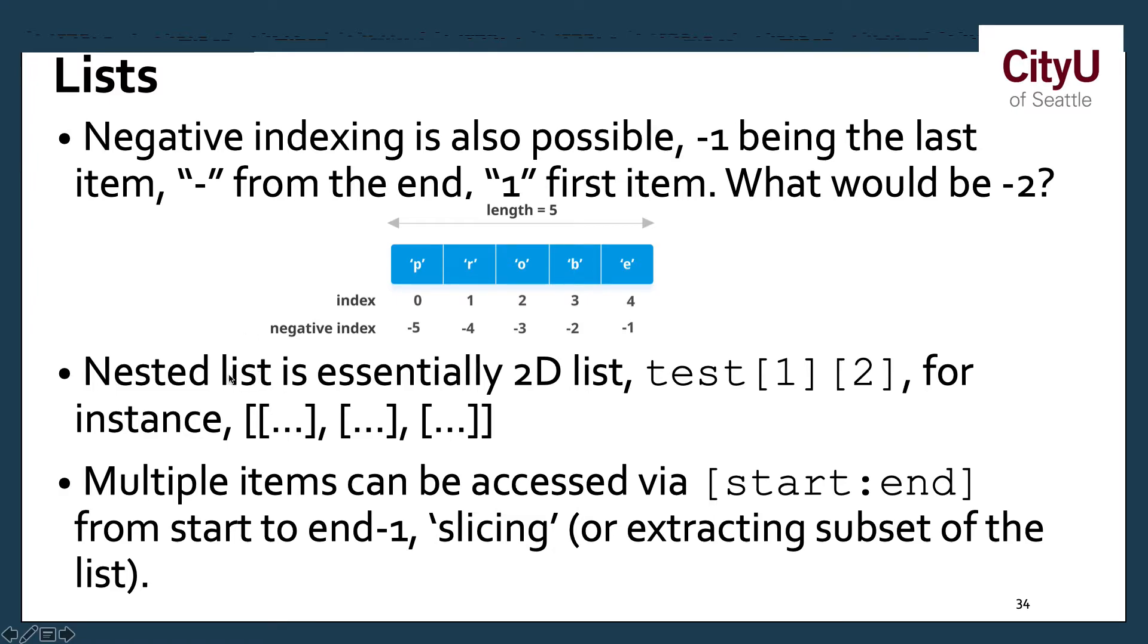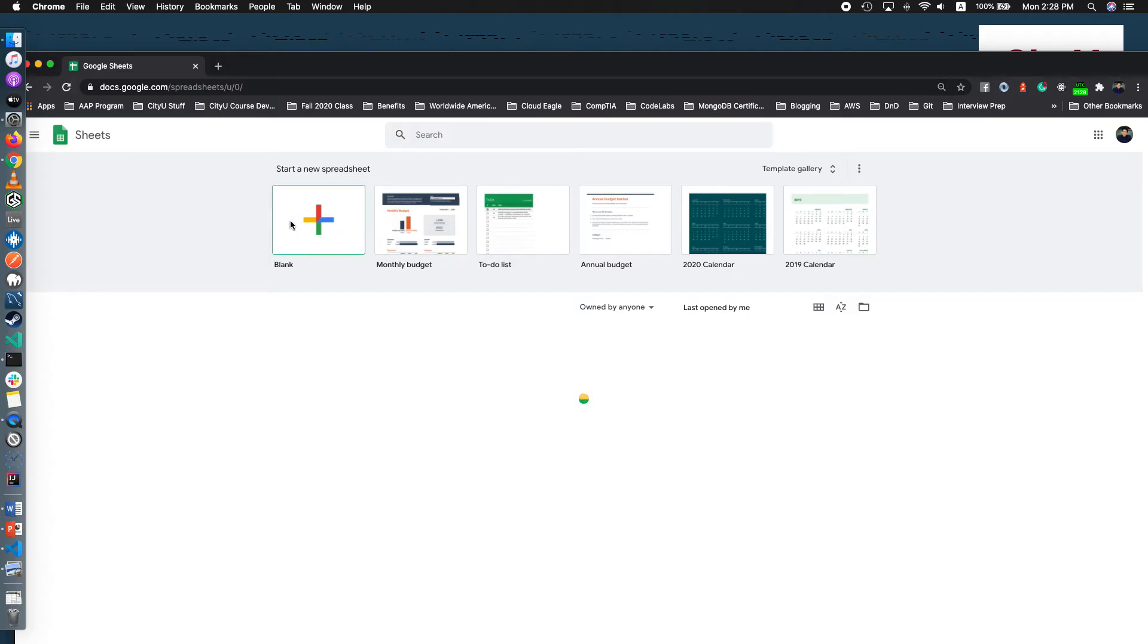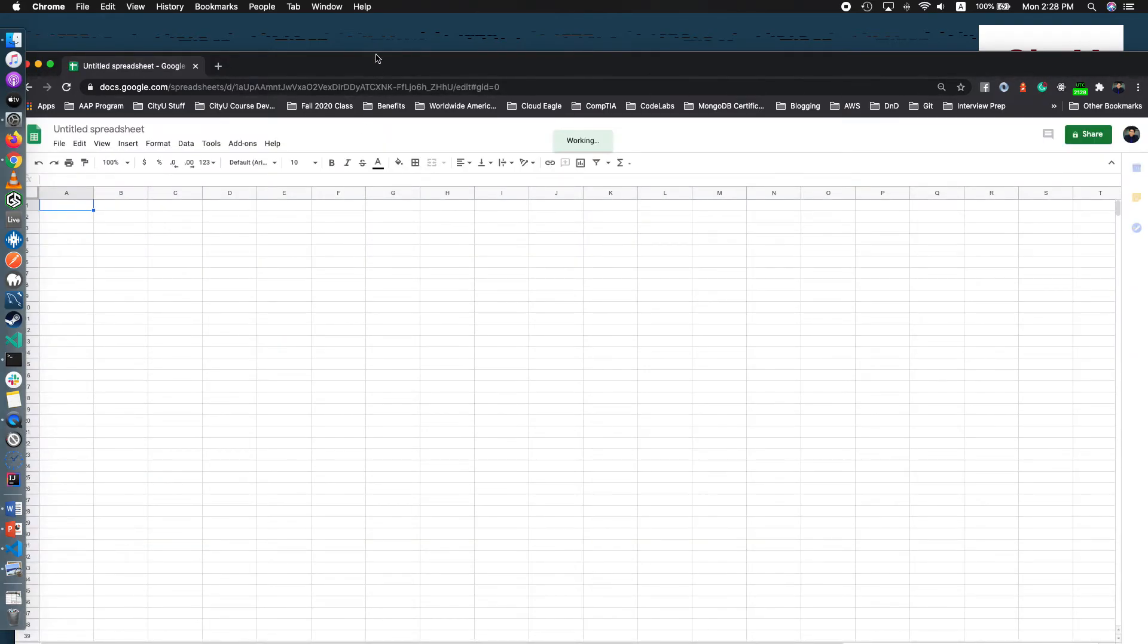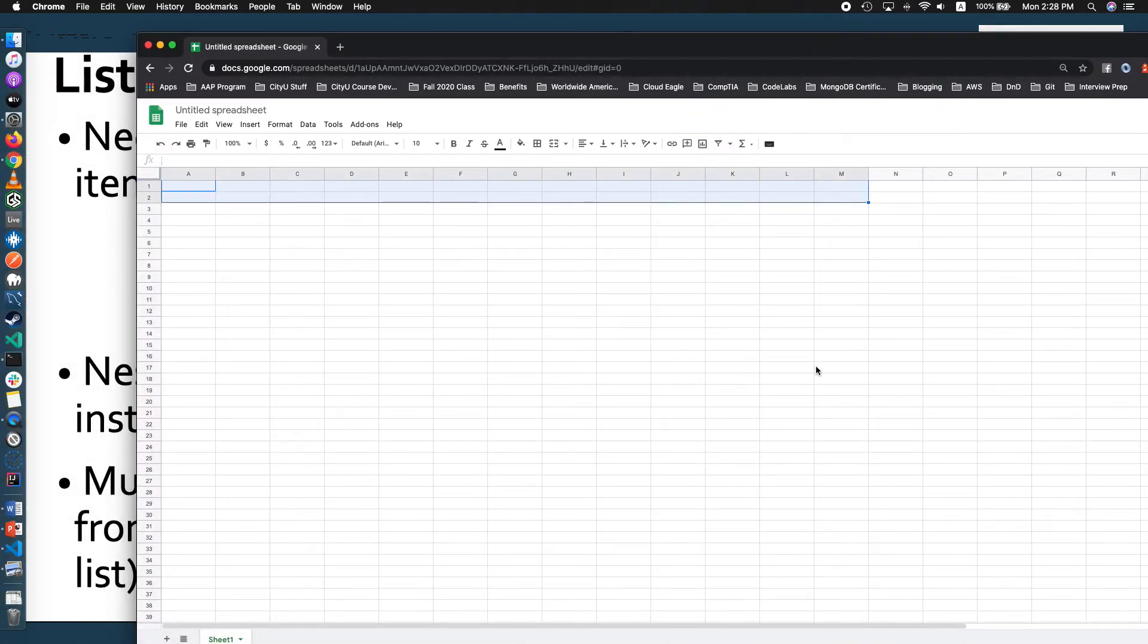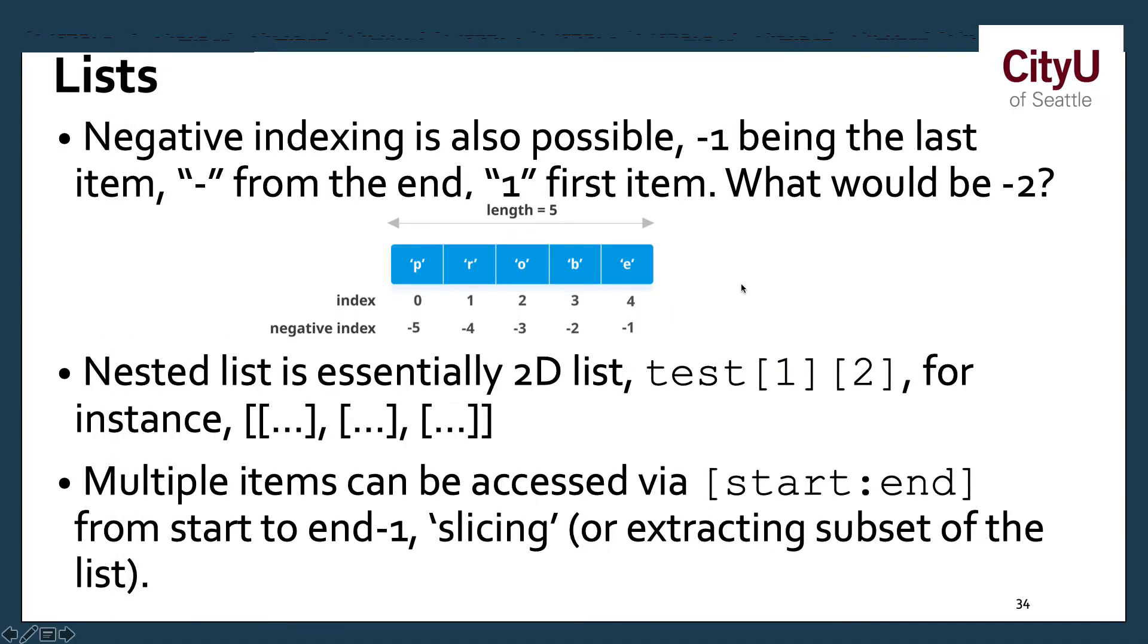Next thing is having a nested list is basically having a 2D list where you now, it would now look like this one. If this is not a list, I mean, if this is the whole values that you're seeing right now is just a list that's a 2D list. A 2D list is also, an example of 2D list is just something like this as well, a sheet. A 1D list could be only this, a 2D list would be like this. 2D list is like this. 1D list could be only like this. So again, a 1D list is just a row and a 2D list has columns and rows basically.